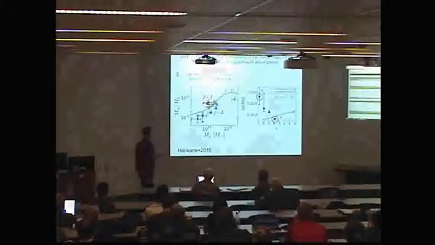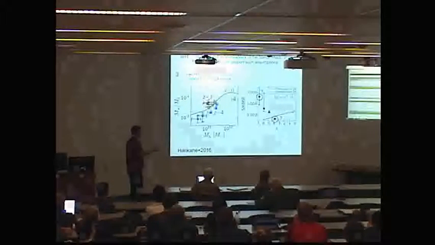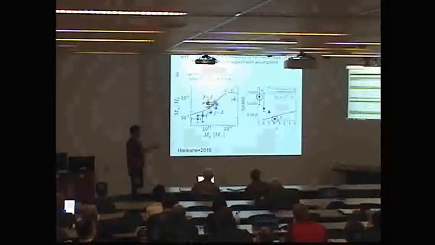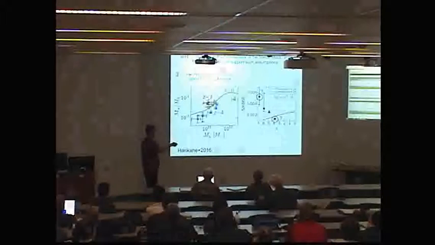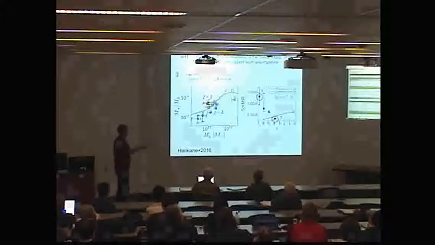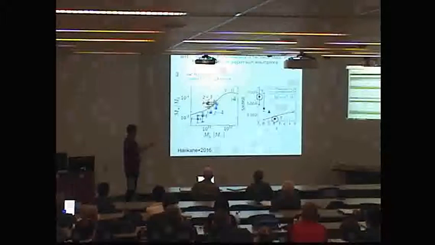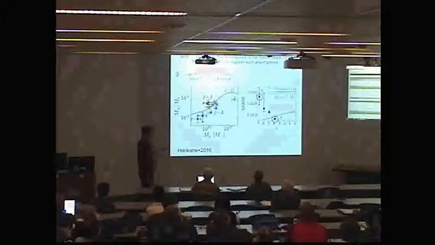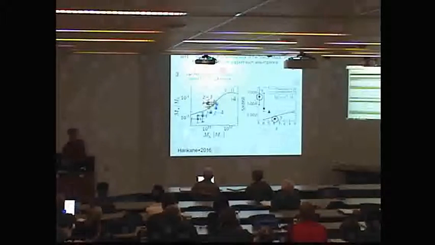Here's a very nice plot from the Harikane paper, showing the results in the stellar halo mass ratio between redshift 4 and 7. Here is the redshift 0 result. Here are some theoretical models by some reputable, very good theorists, showing how this thing might be expected to evolve in the models. And you get this very non-monotonic evolution, and one might wonder whether all these results are actually real. So what we attempted to do was see whether we could do this in a different way and see if we came up with a different result.